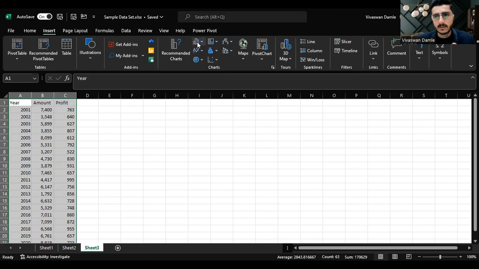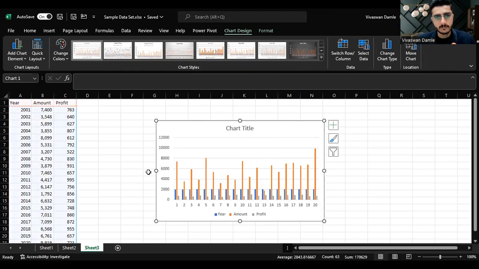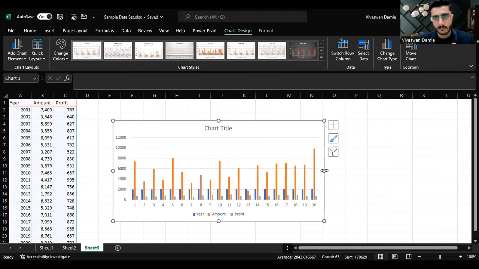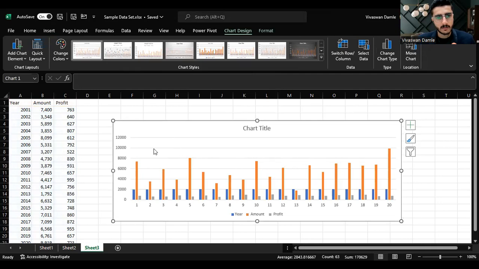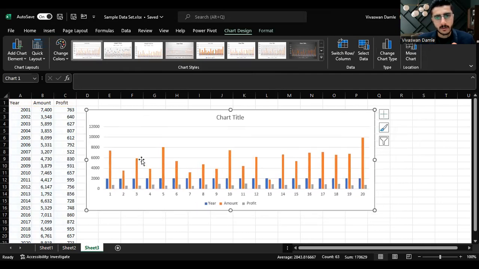So for now, initially, let's go with the bar chart. Here you can see that it is 1, 2, 3, 4, 5, 6, 7, 8, 9, 10 in the row below, and in the vertical part it is 0, 2000, 4000, 6000, and so on.